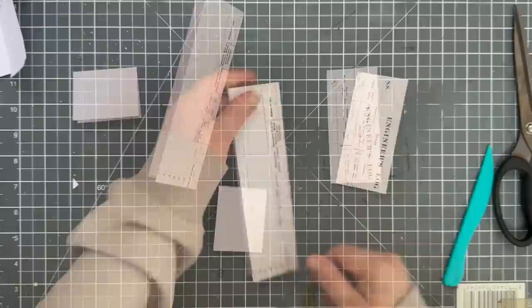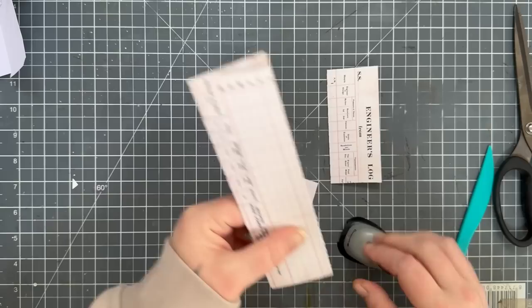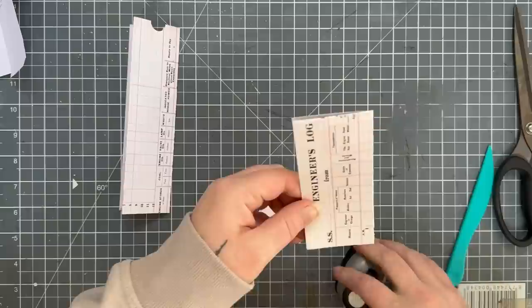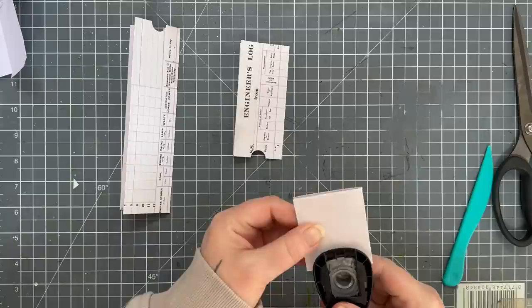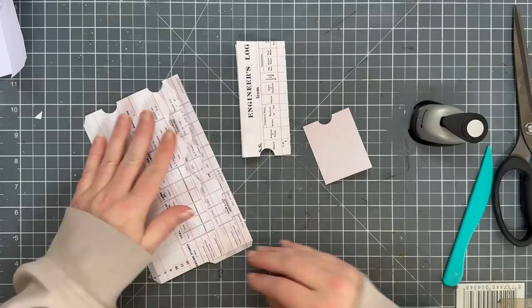And I am going to get my teeny weeny punch, and make sure you don't do what I did. And that bit is at the bottom. And then I'm just going to punch a little bit out the middle there. Oh, that bit went down my hood. And then I'm going to do the same on here. Oh, that bit went down my hood as well. And then, yep, folded bits at the bottom. Oh, that's quite dangerous. They fly off. Right. So, I'm going to ink them up before I glue them down.